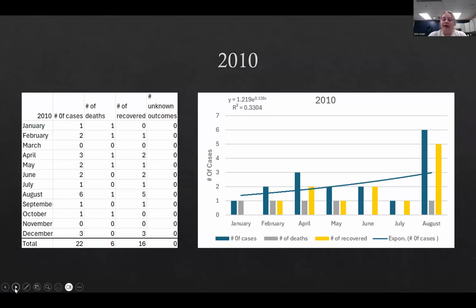2010, this is where the data gets a little bit funky and it's a little bit harder to create an actual exponential equation for it. As we can see, there is a nice little bell curve from January to July with a huge uptake in the outbreak in August. Because of this, the exponential equation cannot be defined as the best equation to symbolize this, but I decided to use this exponential equation as this way it will allow it to be comparable to other year outbreaks.